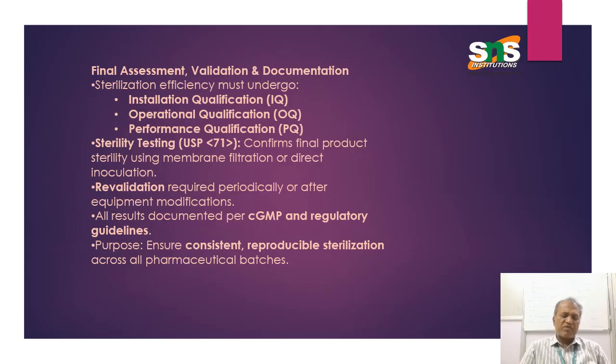Next, what is the main purpose of sterilization evaluation? It ensures the consistency of the production pipeline of pharmaceuticals. Next, reproducible sterilization, whether it needs reproducible sterilization or not. So what we discussed is to ensure consistent and reproducible sterilization. It has to go uniformly across all pharmaceutical batches without any variation. For that reason, the assessment of validation and documentation under sterilization evaluation is very important.